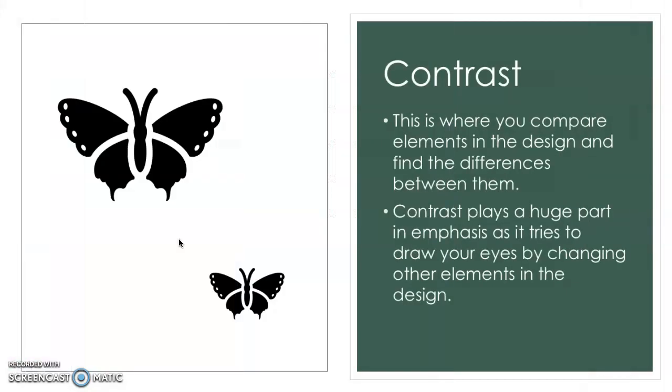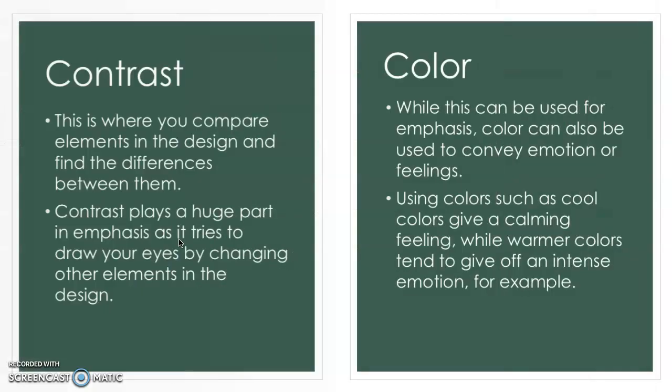Next is contrast. This is when you compare elements in the design and then find the differences between them. Contrast plays a huge part in emphasis as it tries to draw your eyes by changing other elements in the design, such as on the left, your eye is going to be drawn to the bigger one, even though they're the same image, because of the size. It's just an example of contrast. You're going to compare these two and you're going to tell that one of them is bigger, and your eyes just can be drawn to it.